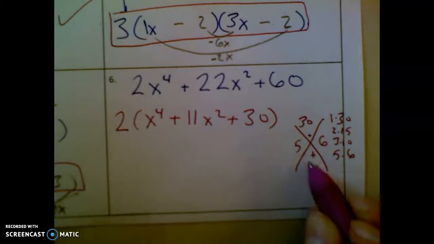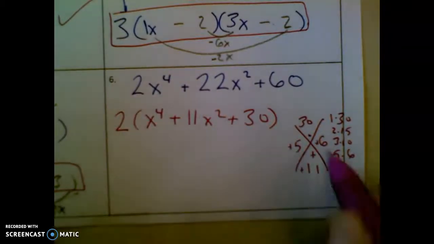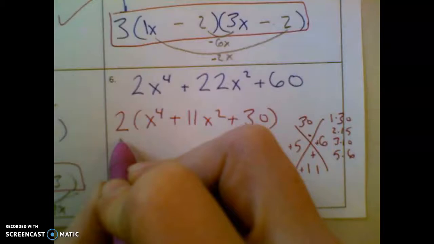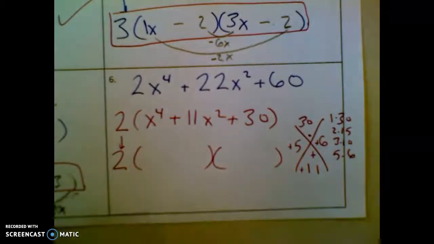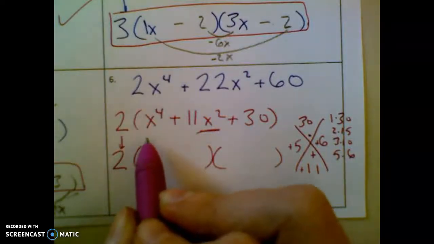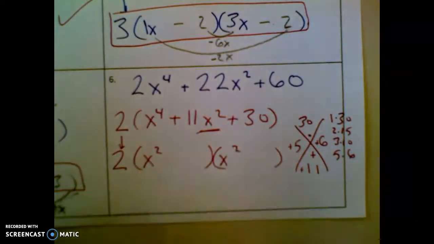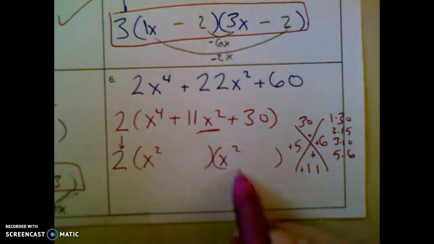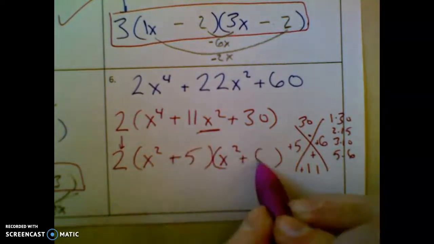What kind of 5, what kind of 6 add to give me a positive 11, a positive 5, and a positive 6? Therefore, bring down your GCF. Don't forget, if you ever have this weird variable stuff, usually the middle term is kind of a hint, but you ask yourself, what times what is x to the 4th? Well, x squared times x squared is x to the 4th, and that's how you get that x squared term in the middle. And now I have a positive 5 and a positive 6.